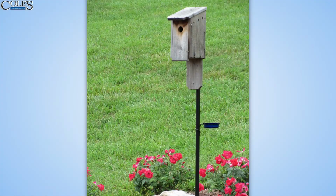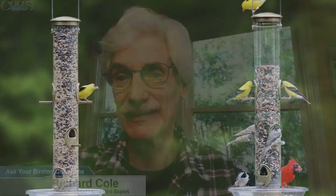And like that, if it's on a pole with a guard on it, they're going to be pretty safe from predators too. Put it wherever you can get a little bit of sun. Heavy shade probably won't be as effective, but I would never say that a bluebird is not going to take a nice nest box in almost full shade. I've seen that happen. So have several boxes and put them in different areas. That's the best way to assure you'll get chickadees, titmice, perhaps a nuthatch, and bluebirds. Just give them some choice.